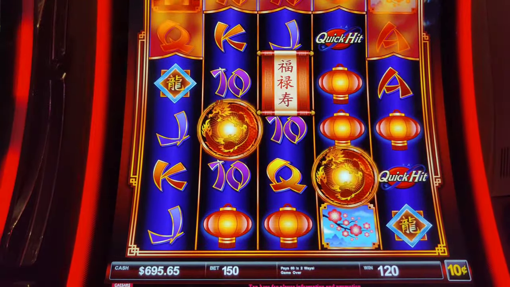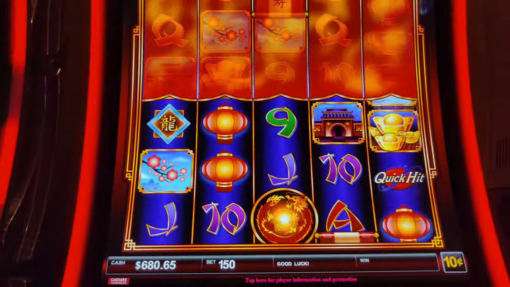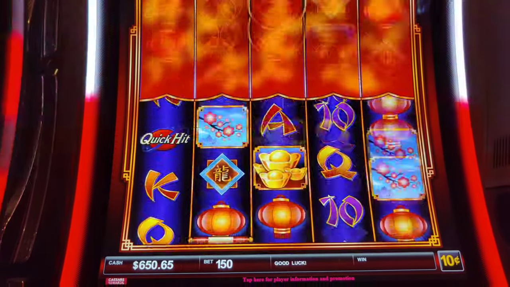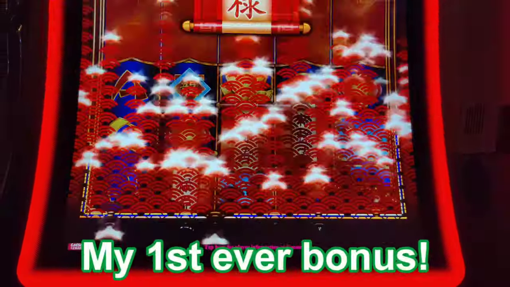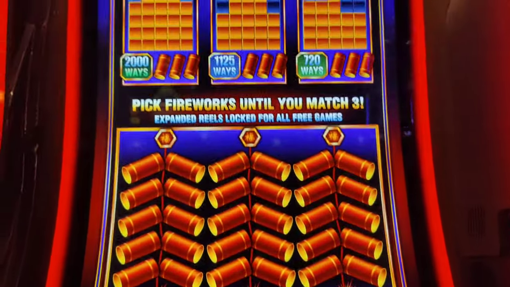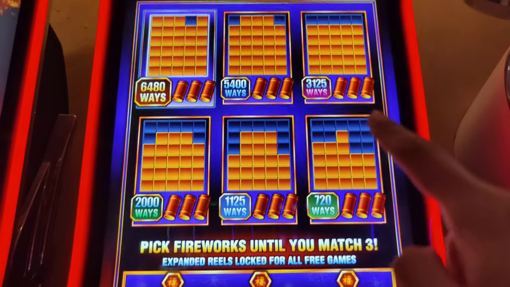Oh, Jack. Two more spins. Oh my gosh, I got the bonus. Finally got the bonus on this. Alright, now the hard part. Alright, 31.25 or better.